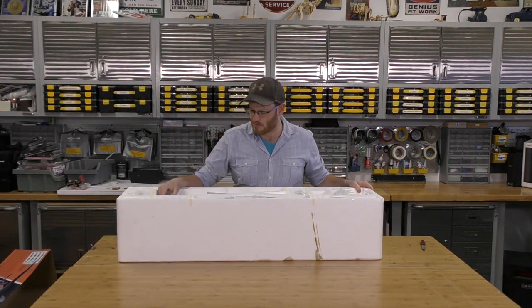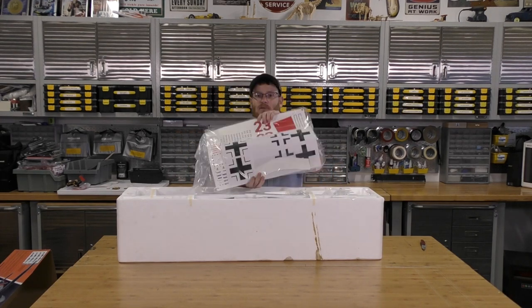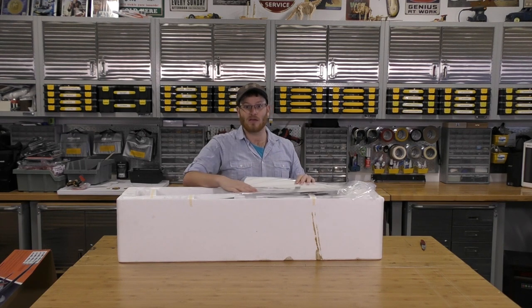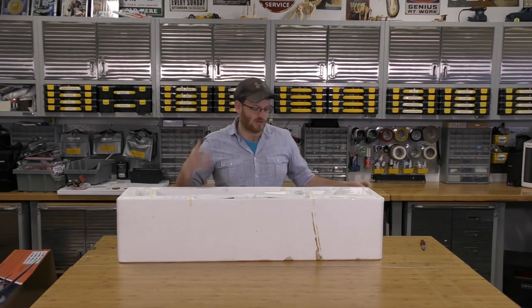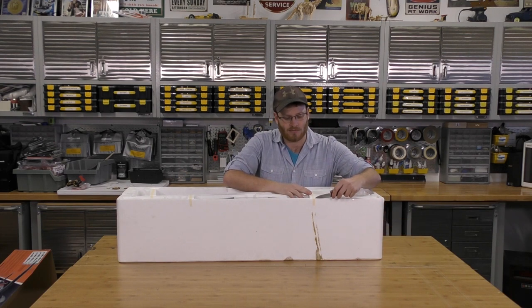So let's begin to see what we got. The nice thing about FlightLine, we get many decal options, which is wonderful. It looks like they set us up for three different planes we can put the decals for, which is wonderful, having that customization. Like most brands, you're stuck with one decal set. I really appreciate that from the brand so far.